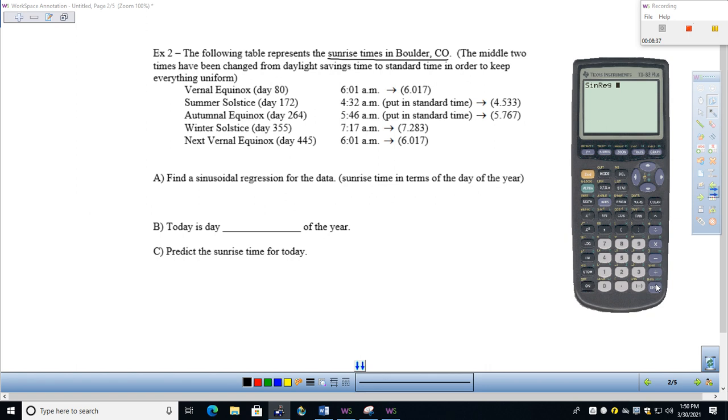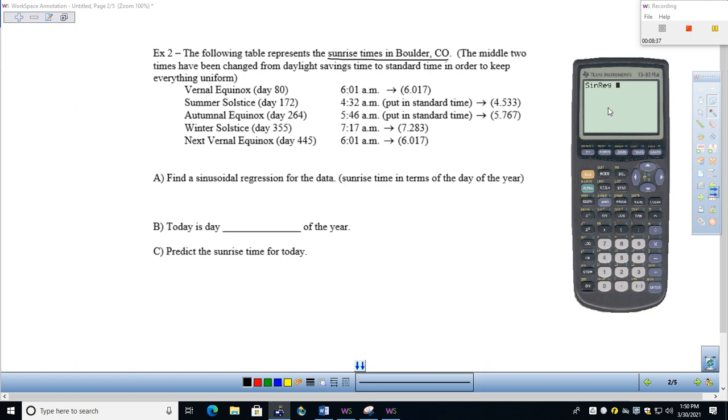Now I have a TI-83, so it brings me to this screen right here. If you have a TI-84, your screen's going to look a little different. I'm going to tell you what to do in just a second. So what we want to do at this stage is I want the calculator to plug the regression into the y equals. So for those that have a TI-84, what I want you to do is scroll down. You should see a little further down something that says Store Reg EQ, store the regression equation. So if you would, just scroll down there.